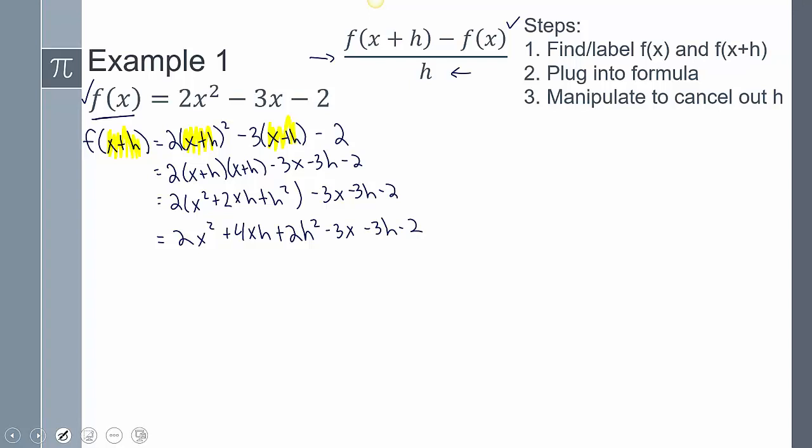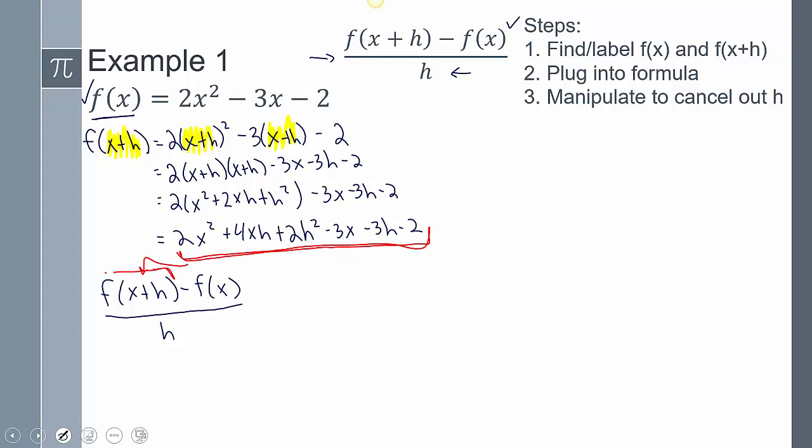So now I can take those values and I can plug them into the difference quotient. So we said the difference quotient is f of x plus h minus f of x all over h. So this, I'll change the color, this replaces this spot right here. And then I'll use this color. This replaces, and I'll move it here, my f of x. So it's like you cut and paste it almost.